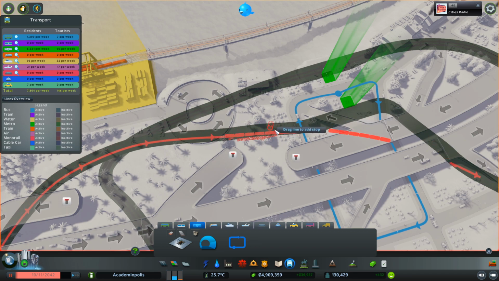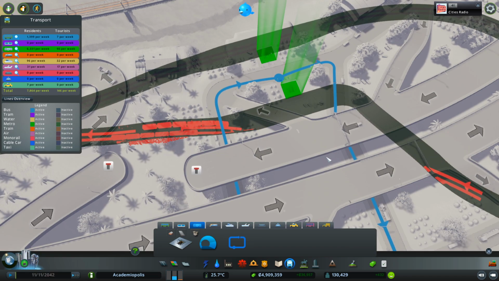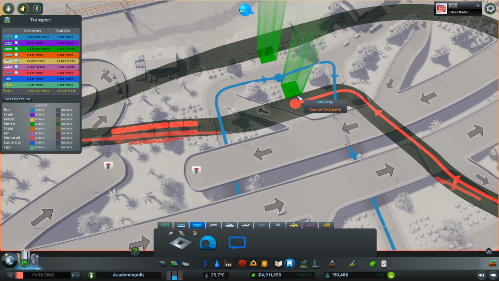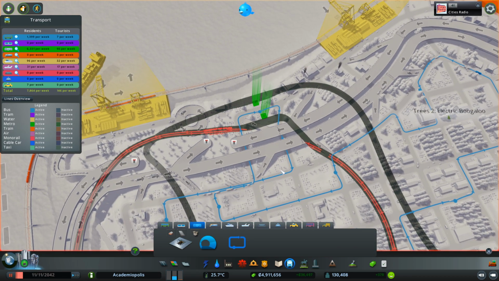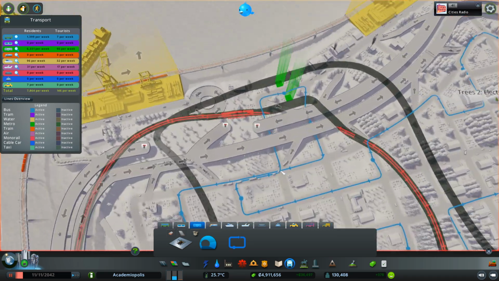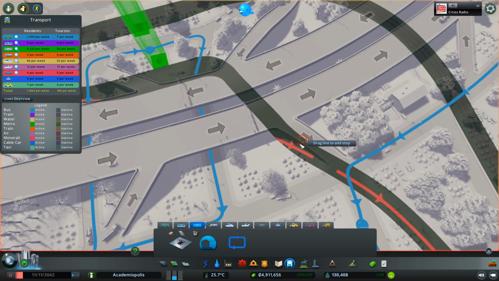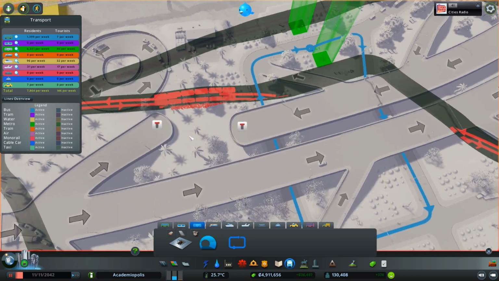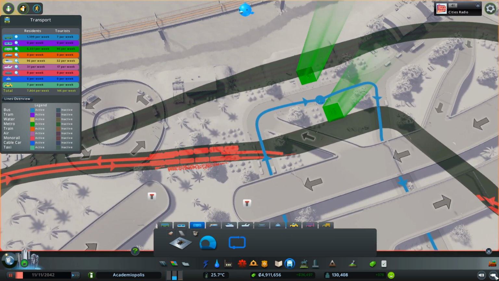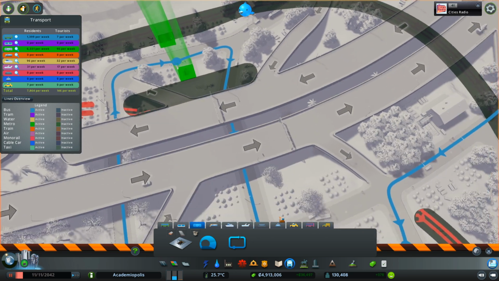Basically, we need to just put a stop here, and then a stop here. That's real awkward. Can't find a path, huh? Why can't it find a path here? That's really weird.